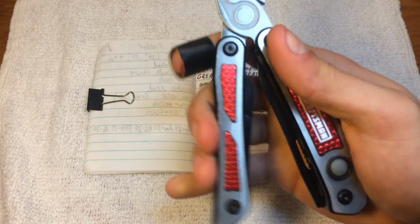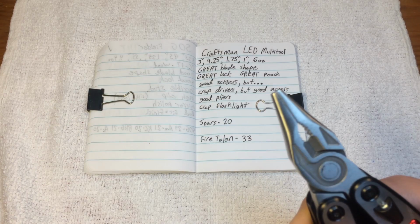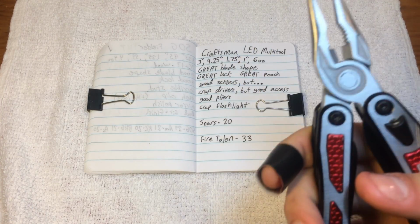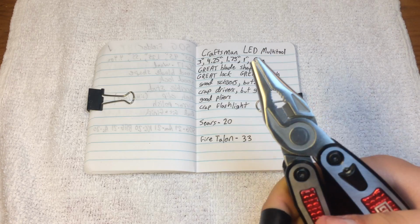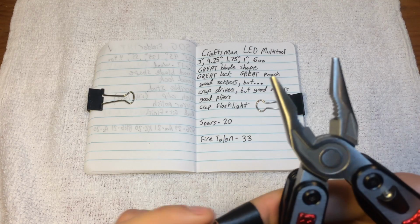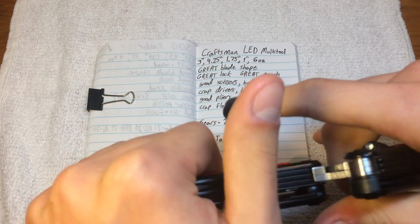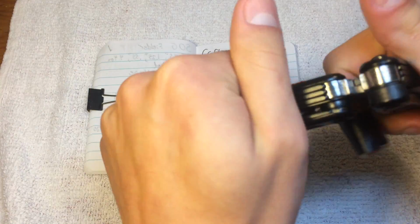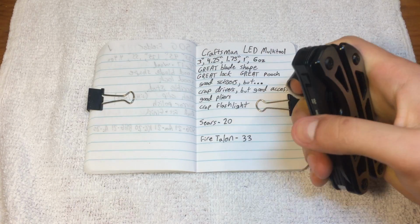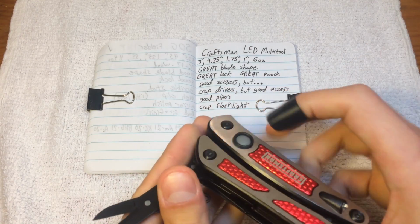Very strong spring action. Good plier heads. They are anvil style, so they don't get a solid cut on them. But they definitely provide a much neater cut than what the Leatherman Wingman does. I actually like this plier head more than my Leathermans. So that's good. Satisfactory snap. You know it's engaged, it knows it's engaged, makes it a little difficult to disengage it, but just for the warm tinglies that that snap brings into my heart makes that worth it. I know I'm weird, but I like knives.